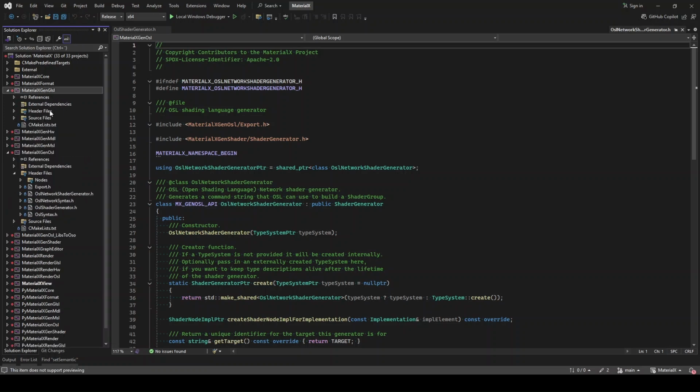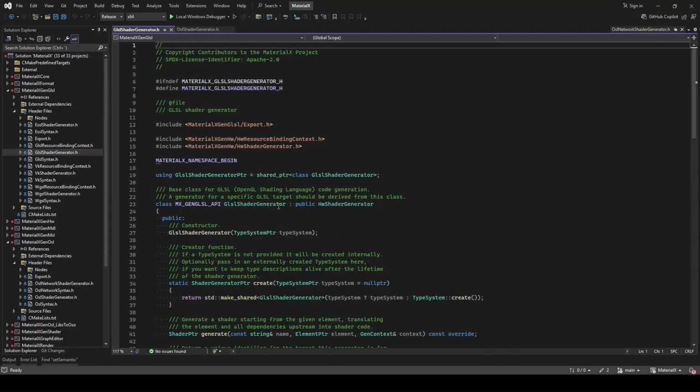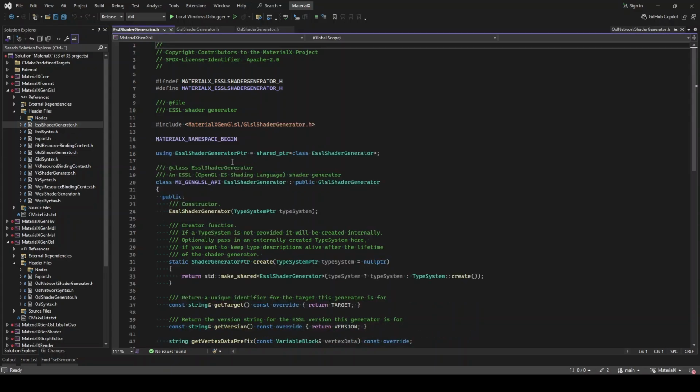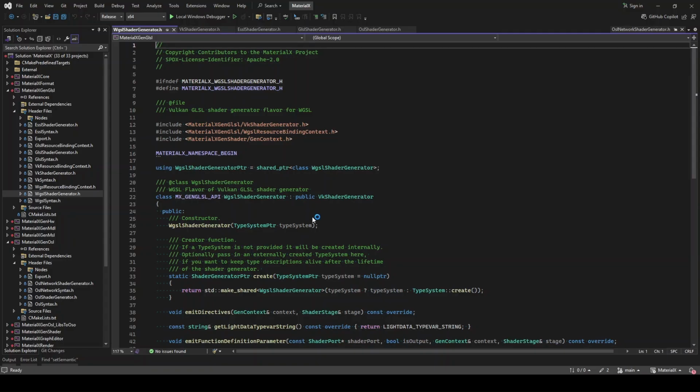For GLSL, we have the default GLSL shader generator, but then there are some other flavors. For example, the ESSL shader generator for WebGL. There's the Vulkan shader generator, and there's also one for WebGPU.